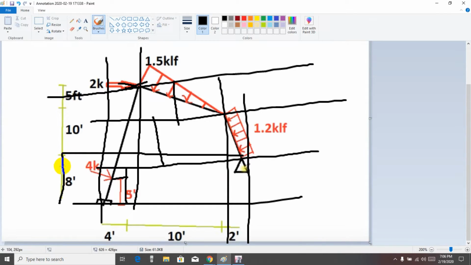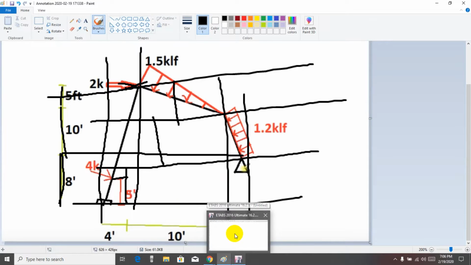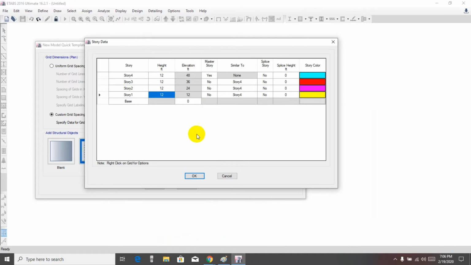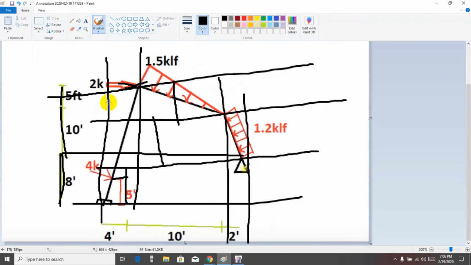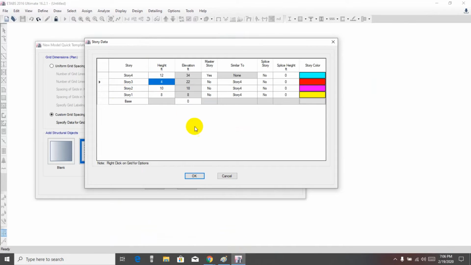First of all, we have to provide 8 feet, 10 feet and 5 feet. Here 8 feet, 10 feet and 8 feet, 10 feet and maybe 4 feet, sorry, 5 feet.